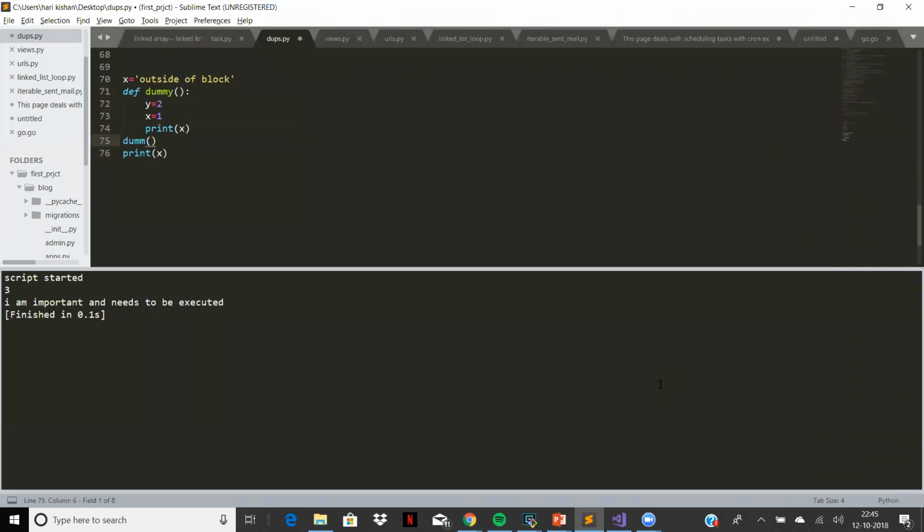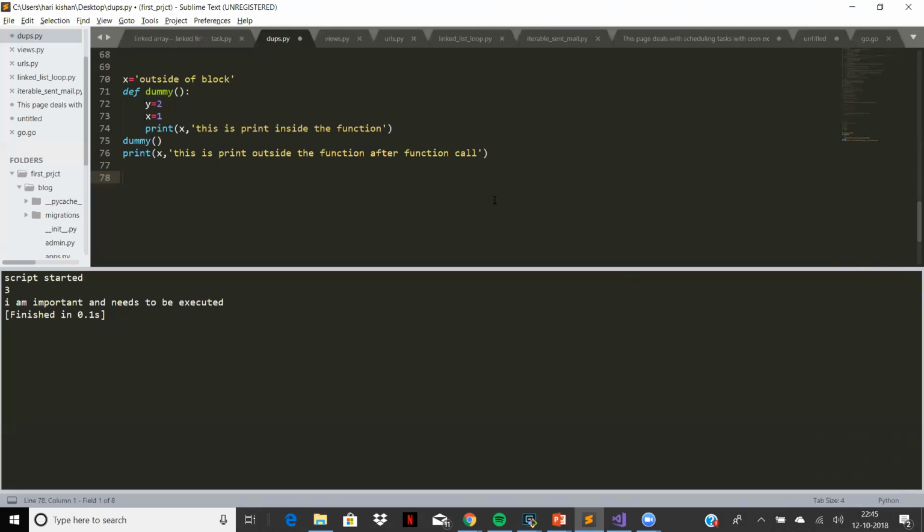Dummy. So what will be the output here? Let me just make it very clear. This is print inside the function. This is print outside of function call. So can you help me with the output? This is pretty much simple, right? It's like a multiple. Inside the function. This is print inside the function. The output is.